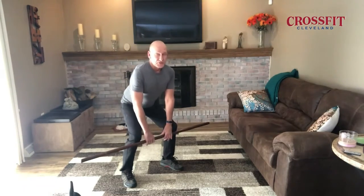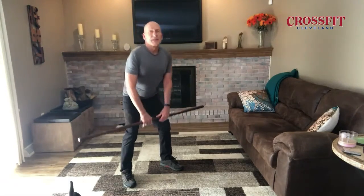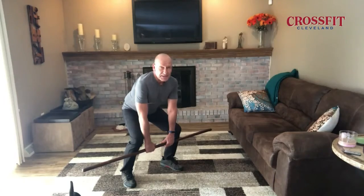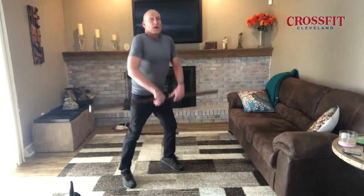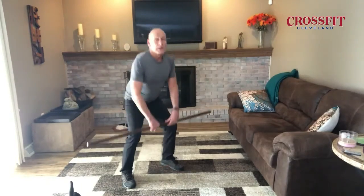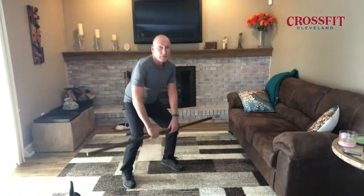Start from the deadlift position with an empty bar or PVC just about mid-shin. I'm going to drive up and explosively extend my hips, shrug up and right back down. Up and right back down. Up and right back down.